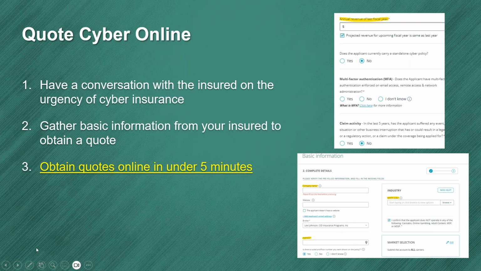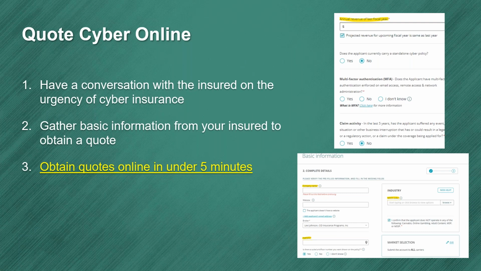Once you go on our website, you're going to click on broker tools, then click on request a quote, and then web quote. From there, you're going to see a tab for professional liability, and you'll see cyber liability. Once you click on cyber liability, it's going to take you directly to that platform. Here on this platform, you can receive up to 9 standalone quotes in minutes from leading cyber carriers. And as I mentioned, it's very cost effective.